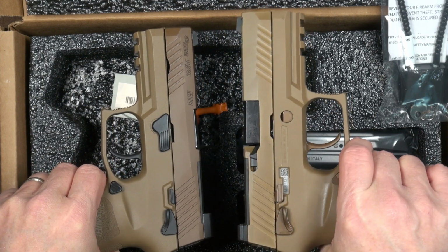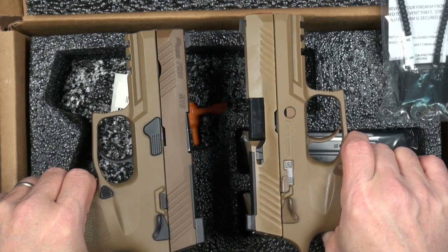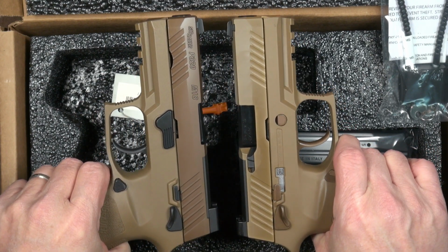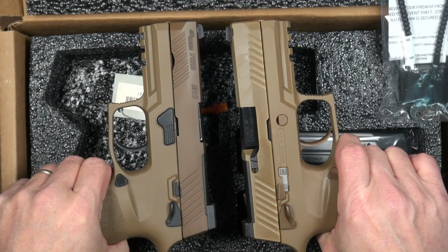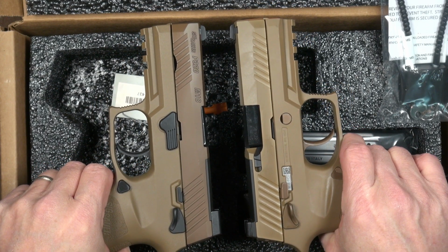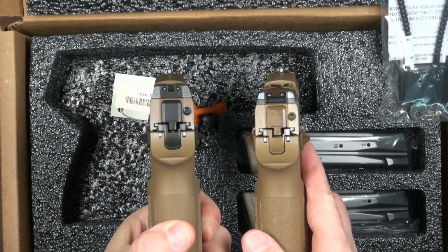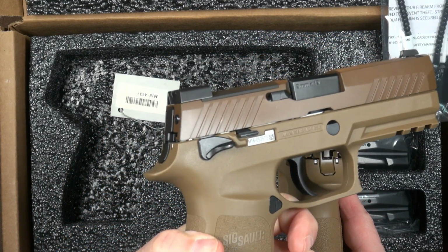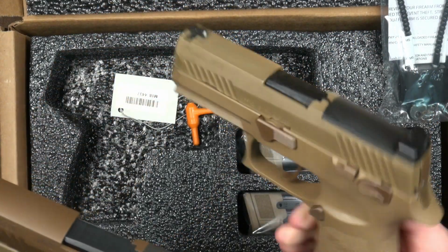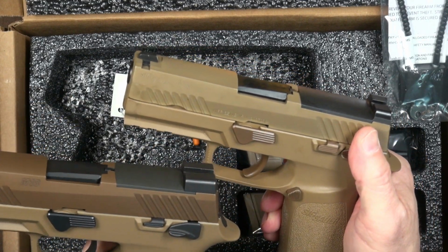It matches the slide, or the slide matches the grip frame almost perfectly on the military, but it's a more bronzy tone for the commercial market. In every other way, they really should be identical. You see the black controls here. This is what the military one now really looks like. I don't know about the coloring of the slide. I do not know about that.